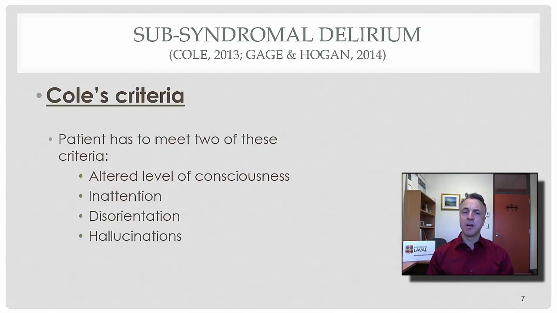There's also a new concept out there that attracts more and more attention from researchers and even clinicians now. It's the definition of subsyndromal delirium. According to Cole's criteria, a patient has to meet 2 of the following symptoms: altered level of consciousness, inattention, disorientation, and hallucination. So why do we see more attention devoted to what we call SSD, for subsyndromal delirium? It's because there are negative outcomes associated with this syndrome as well.